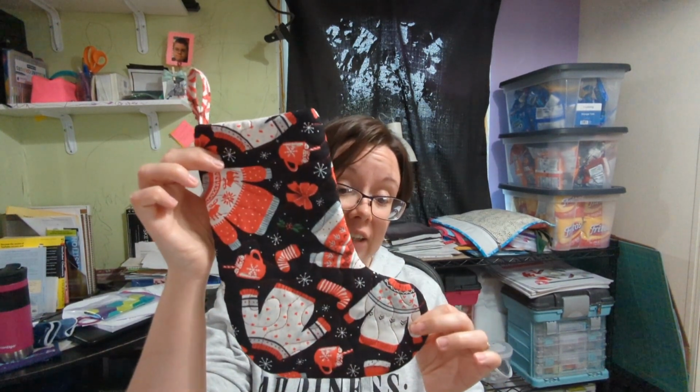Yes, she does that. Anyhow, what I did to make these this size is I shrunk the template down to about 40% and printed it out that way so that I could get one stocking out of one fat quarter and one fat quarter size piece of batting. And again, for my lining, I just used a really simple muslin. This came out really, really nice.